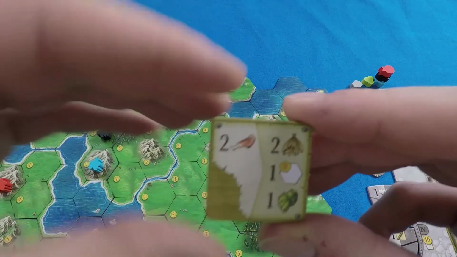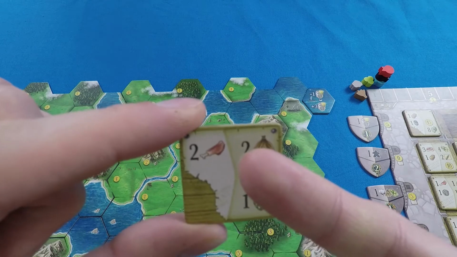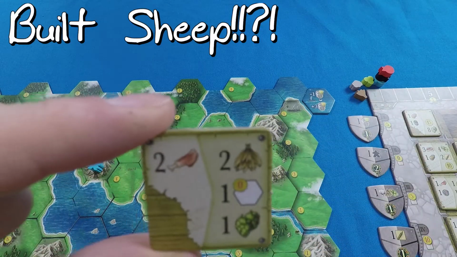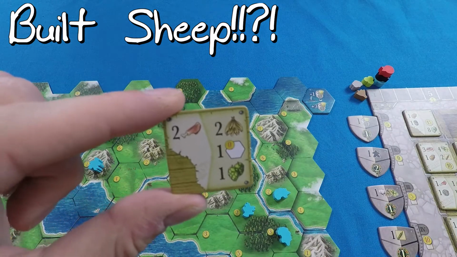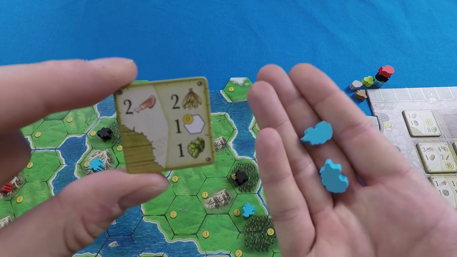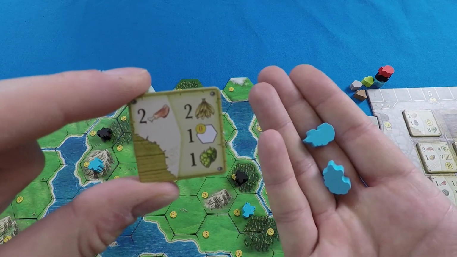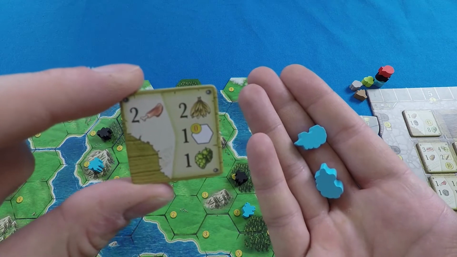You might also be wondering, what the hell is mutton? I didn't see that anywhere. Well, mutton is in fact sheep that must be removed from the board. So if you've built sheep in order to attain wool over the course of the game, in order to pay the mutton cost, you must remove 2 sheep from the board and return them to your player board. Which means that unless you can put these sheep back out on the board, you won't be getting the wool from them in the income step.